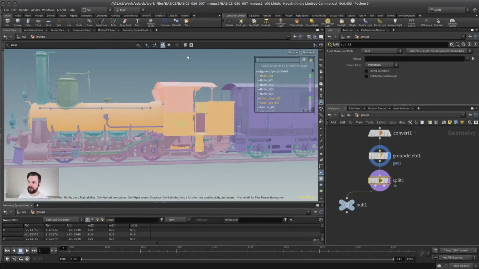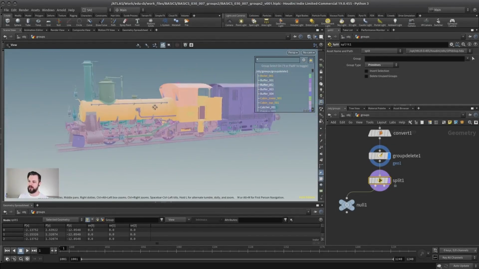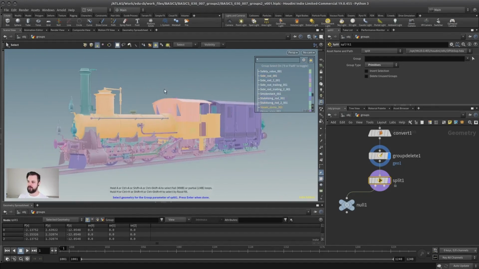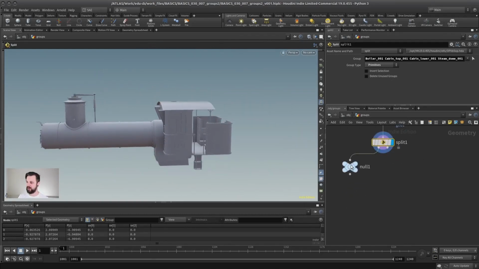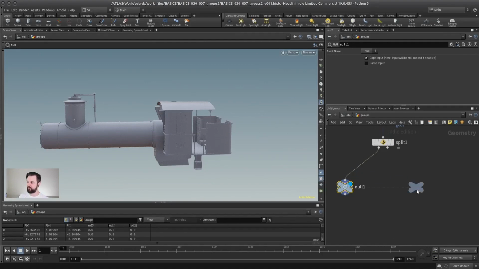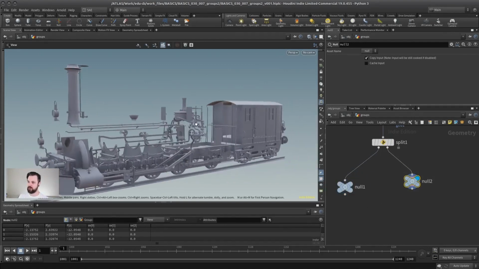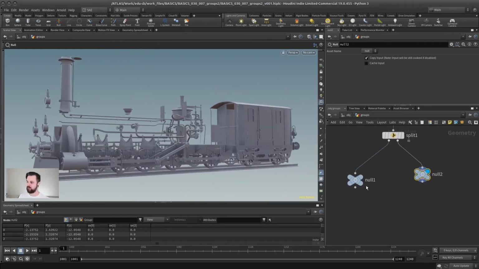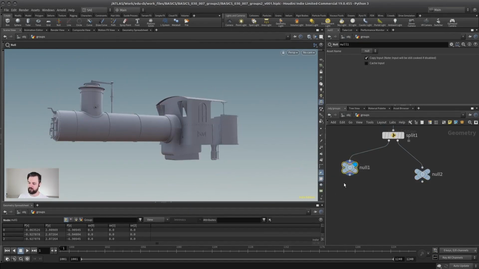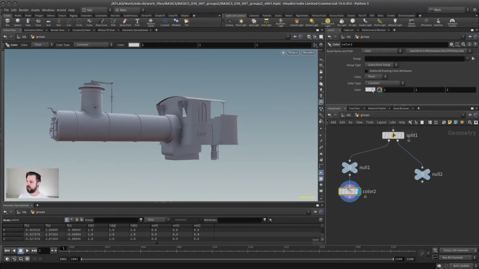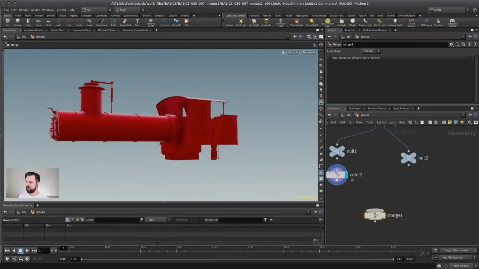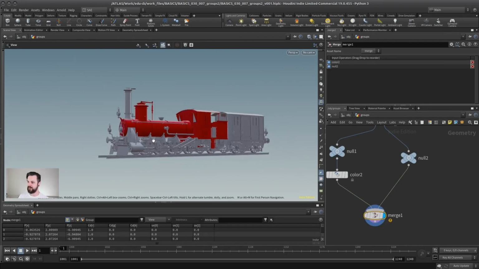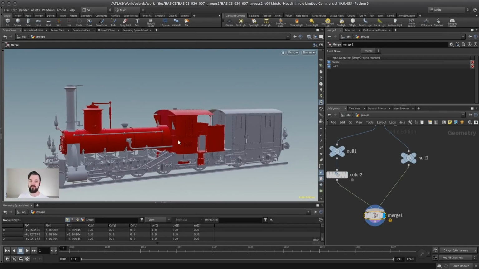Let's try this again. Now I'm not accidentally selecting the one that includes everything. So let's say I select a couple of groups here, and this time I can separate them. And the cool thing now is that I don't only have what I selected, but in the other output, as you could imagine, is all the rest. And this is cool because now I can do whatever I want with this one. I don't know, something stupid like give it a color. And then I can just merge it back together.